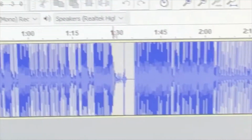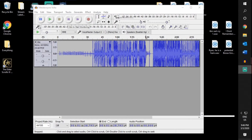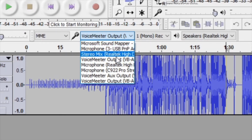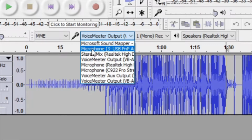So here, my drums are finished, but just another reminder that you don't have to use an electric drum set. You can go ahead and just use any USB microphone. It'll work, I promise. And if you want to record with the microphone, you can just change the recording device right here in Audacity. Very cool.